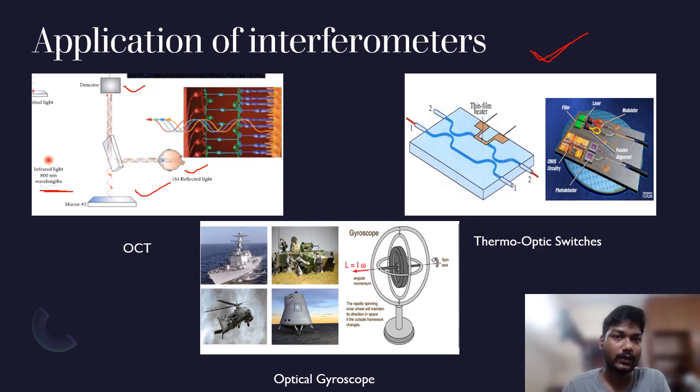So these are basically the basic uses of interferometers, and there are several others also. In the lab we also use different types of interferometers to study samples and their nature, and they are also used in space technology, because the interference of light has many applications, and where there is an importance of interference, there will be an application of interferometers.